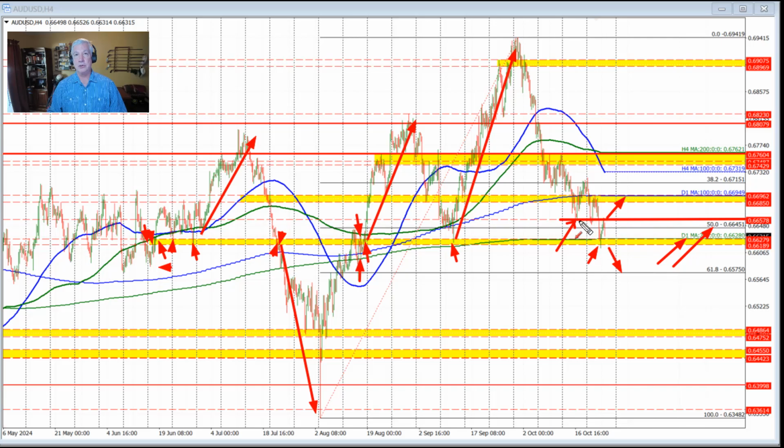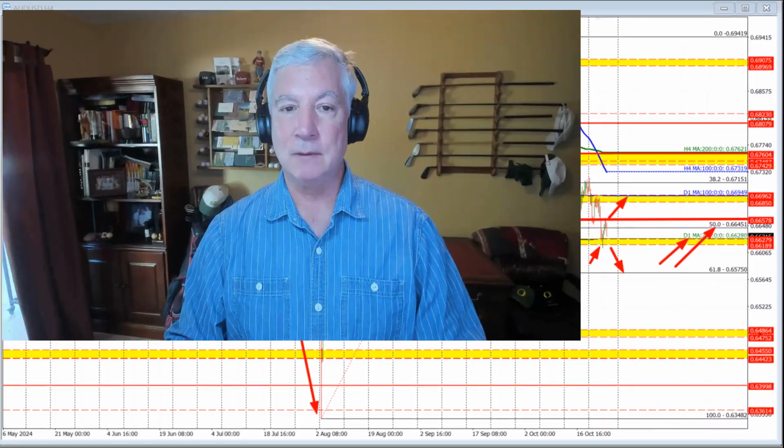So buyers had their shot, but they could not connect with the move back above the low price from last week. And now we're seeing a rotation back to the downside, and the sellers taking back a little bit more control. It's up to the buyers to prove that they can take back the control, but not today so far.